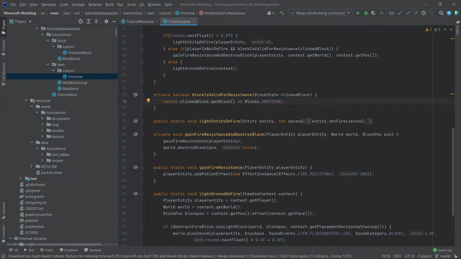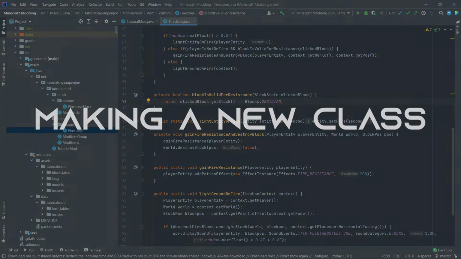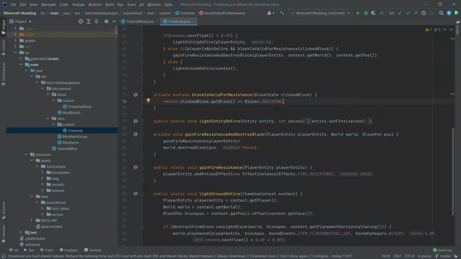So first of all, we're going to make a custom tag, and what this will basically open up is a whole bunch of extendability, not only for ourselves, but also for mod pack and data pack creators. We'll first of all create a new class that will basically hold our tags so that we can reference them inside of the code, and then later we will add the folder structure under our data folder, but first of all, the coding. Inside of the tutorial mod package, we will add a new package called util.